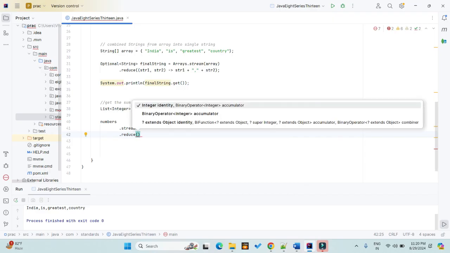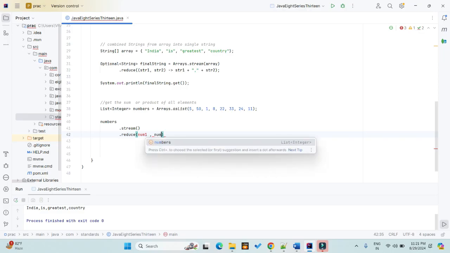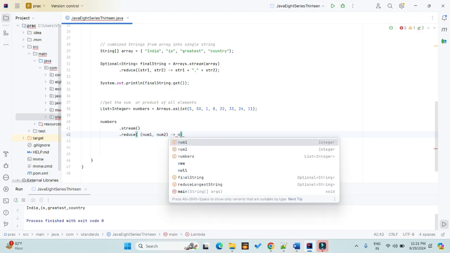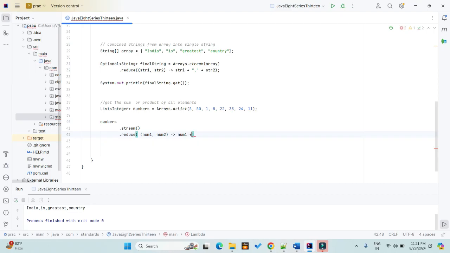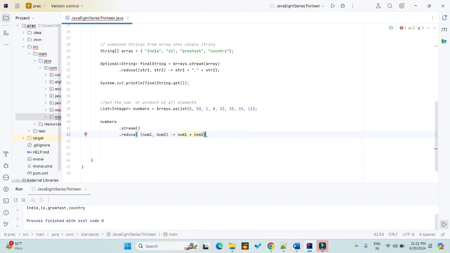Inside this, similar to what we have done above, we take num1 and num2, and I have to introduce braces over here. With num1, we'll try to add num2.